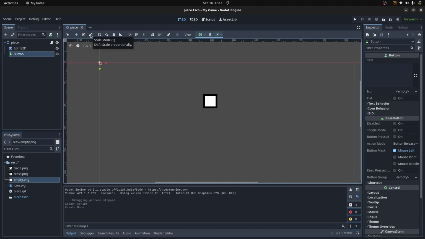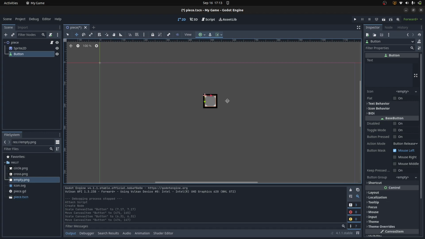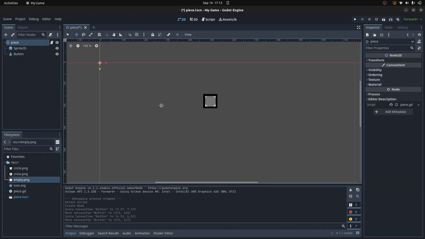So all I do is go here to scale mode, shift and drag to scale that up, and that looks about the size of the button. I'll just bring it over. Maybe make that a little smaller. Great, okay. So it's covering the interior of the button, more or less.